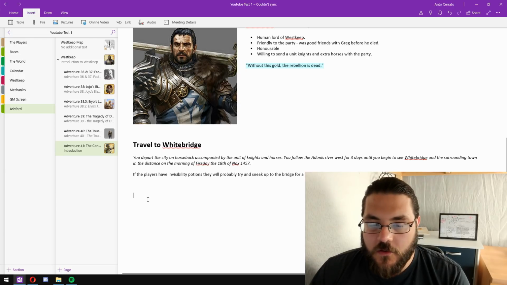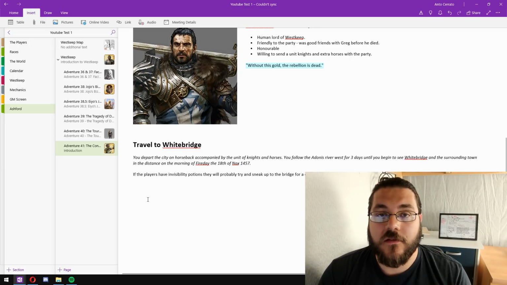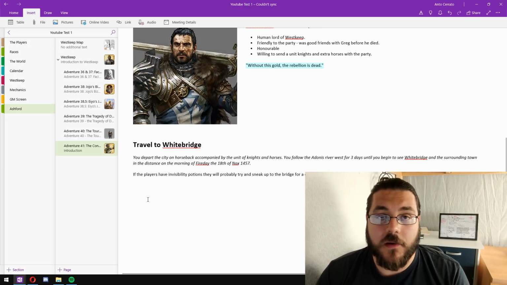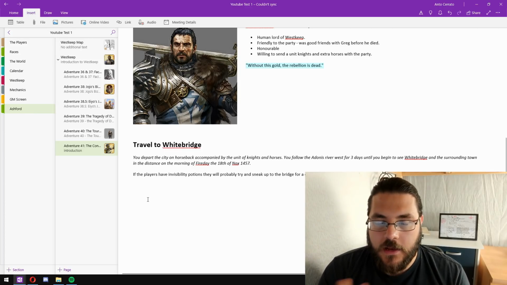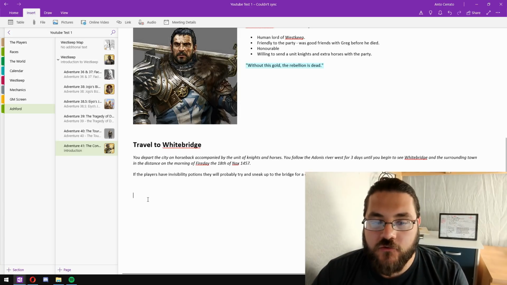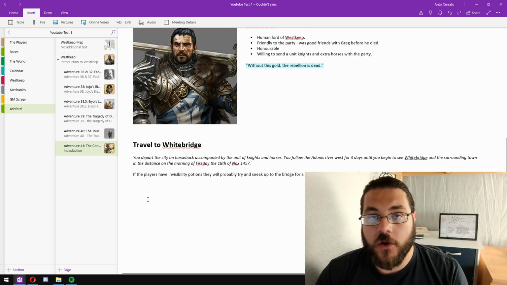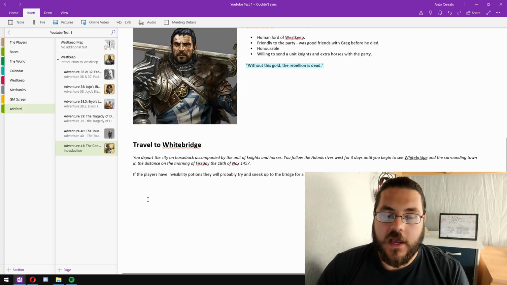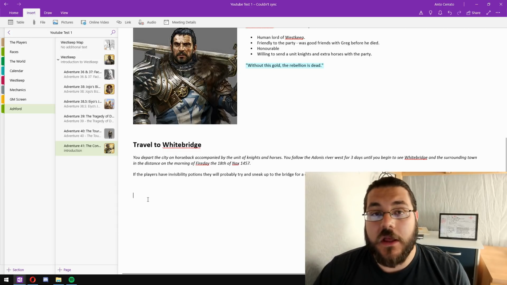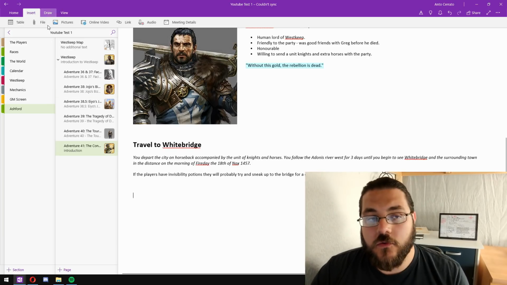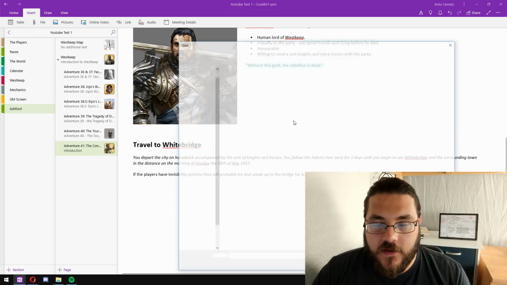So the next thing I want to do is I want to put a copy of the map in. Now, I run my game in Fantasygram, which is a virtual tabletop program, but this will work if you're running your game in person. If you hand draw your maps, just snap a picture of them and drag the picture into OneNote, that'll work. Or if you lay out tiles or however you do it, if you're doing it in person, lay it out, just snap a quick picture of it, drag it in here, and you can do what I'm about to do easy enough.